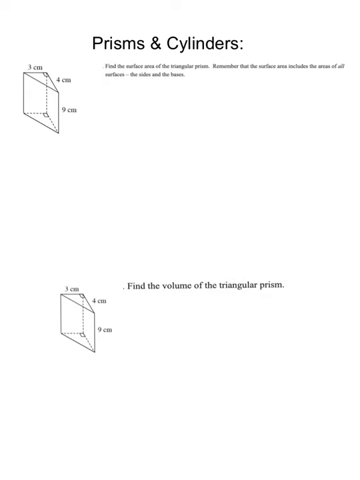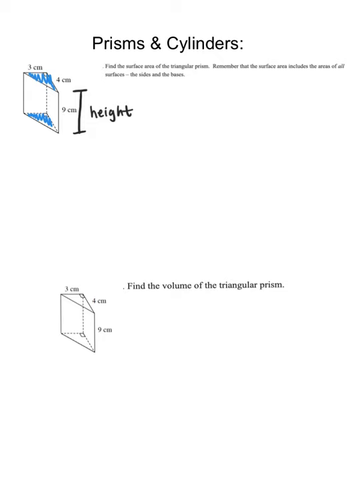I know it is a prism because it has a consistent height between the two bases, and the other requirement for a prism is that my bases are congruent. And if you look at the shaded triangular bases there, I can see that they're both the same size. It does not come to a point or an apex. That would be a pyramid. So we're going to be focusing on prisms today. All right, so let's get to it.